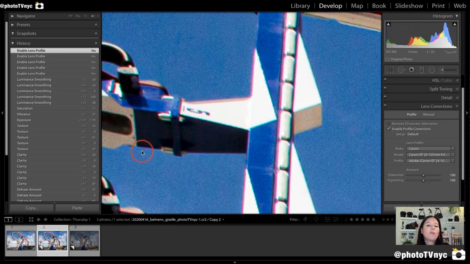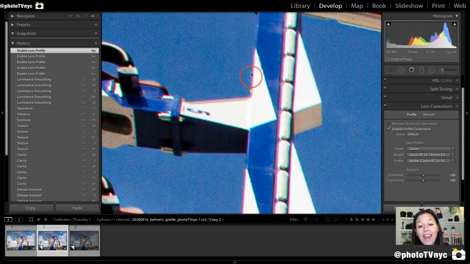What is chromatic aberration? Chromatic aberration is an error when the light goes in through the lens and falls on the sensor, and the red, green, and blue pixels that the sensor has do not align 100%.